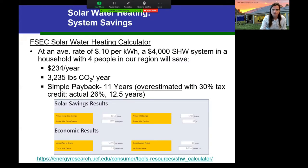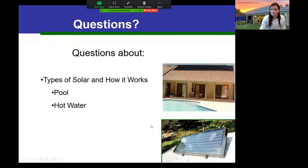There's a calculator on the Florida Solar Energy Center website based on local energy rates — about 10 cents per kilowatt hour for us in FPL territory. Using an estimated $4,000 system cost and a household of four, the calculator found a simple payback of 11 years. However, that calculator uses the 30% tax credit rather than the current 26%, so the actual payback is more like 12.5 years. Household size really matters — fewer people means less water use and a longer return on investment.